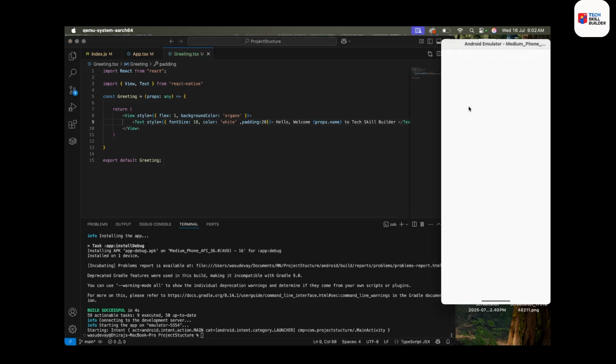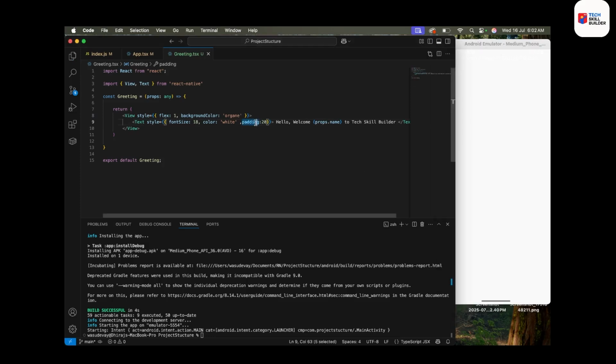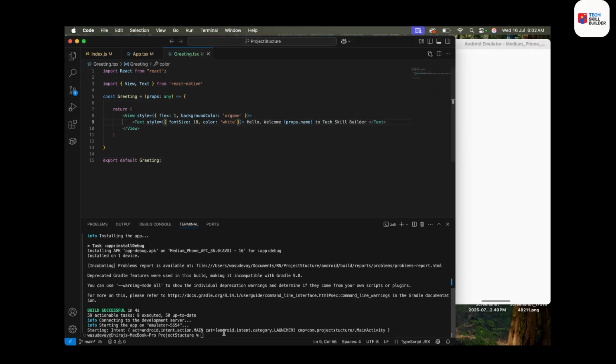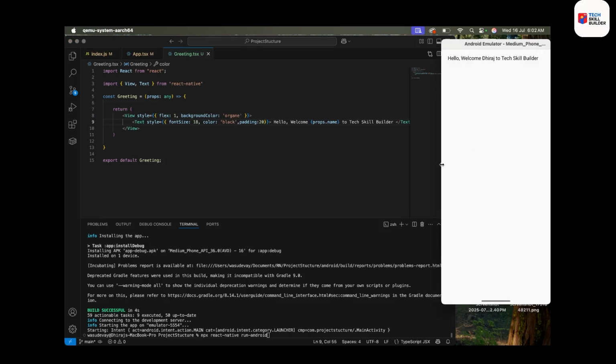What happened? It's not reflecting. So give the padding of 20 pixel. Oh, why is it not displaying? Because the text color is white. We need to do black. See, it's reflected.